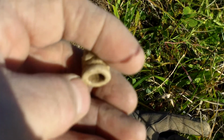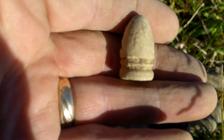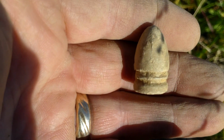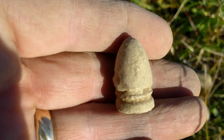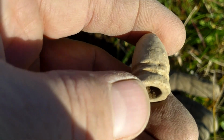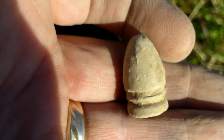It's kind of teardrop like a Gardner, but it doesn't look like a typical Gardner at all. The bottom flange isn't big enough, and there's no double ring. I'm not sure what I got. Anybody knows what I got? Let me know. Pretty sure it might be a rib bullet. Maybe not. I'm not far from the road, and this one's got me stumped. So all you Civil War bullet experts out there, give me your 2 cents worth on this one. I gotta get my bullet book because I'm not too sure. Definitely not a 58. Not a typical Sharps. Not a Gardner. It's in that category.